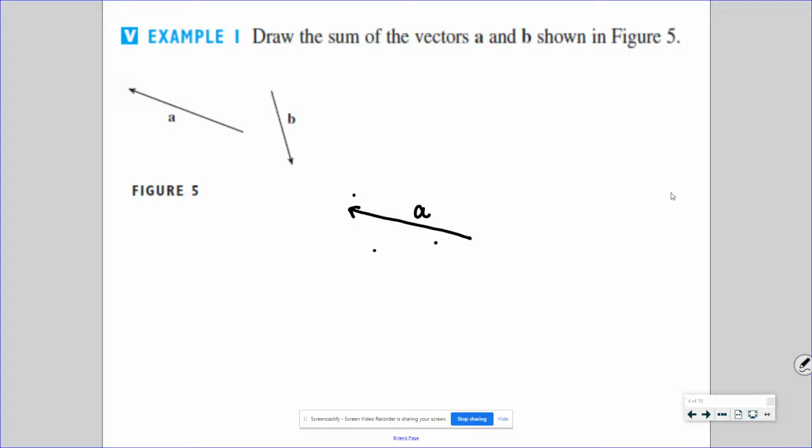And then I'm going to take vector B and line it up with the ending, the terminal side of vector A. I'm going to try to keep it the same exact angle as shown in this picture here, but I'm just putting the beginning up to the end of vector A. Then I'm going to connect from the beginning of A to the ending of B, and it goes in that order, by the way. The beginning of A to the ending of B. So I'm going to start over here, and I'm going to go this way. And that vector that I just created would be called the vector sum of vectors A and B.